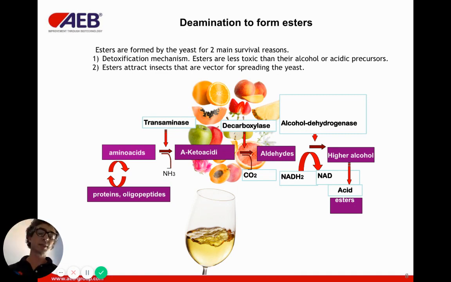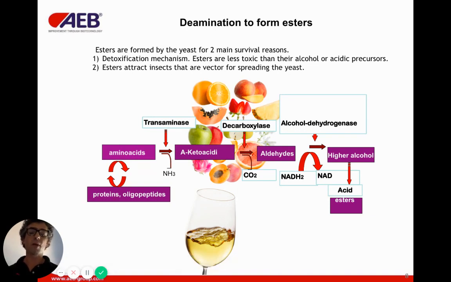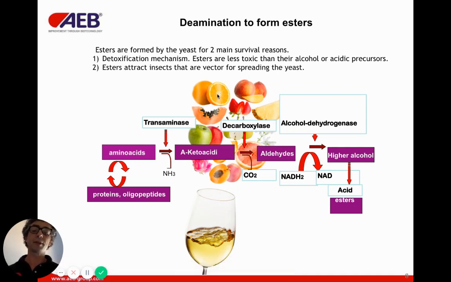The higher alcohol is toxic to the yeast, so it is esterified and will form esters, which will also be used by the yeast to attract vectors, spread the species around, because everybody, including insects, not just us, will be attracted by these esters that have characteristics that are reminiscent of, in the graphics here, fruits and flowers. So good aromas for the bouquet, definitely increased by a good presence of amino acids. And that's what a nutrient like DAP-free can do for you.